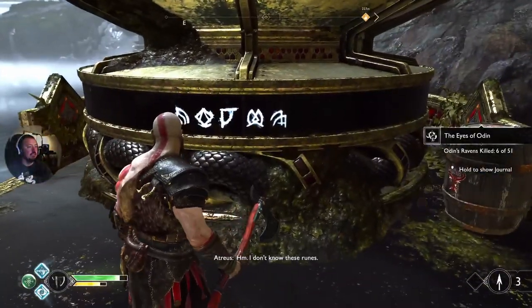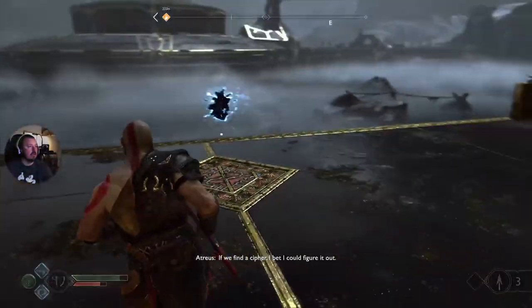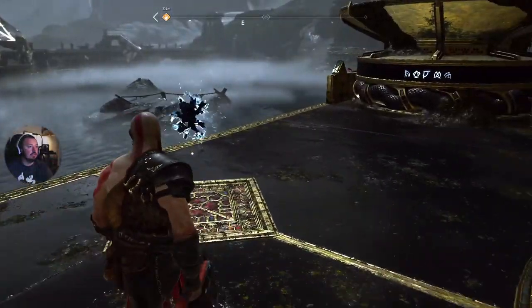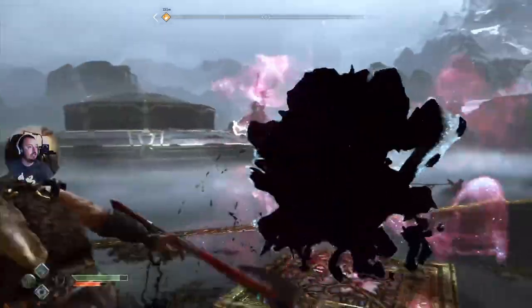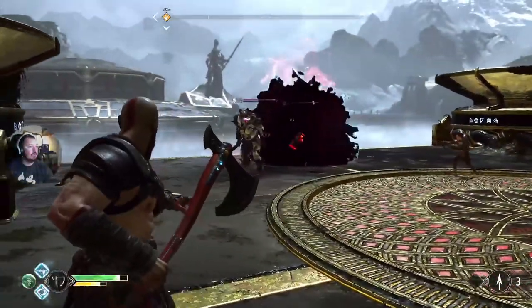Let's have him read this. I don't know these runes. Oh, I can't read those. If we find a cipher. I don't know what's up with this thing, but it doesn't look good.